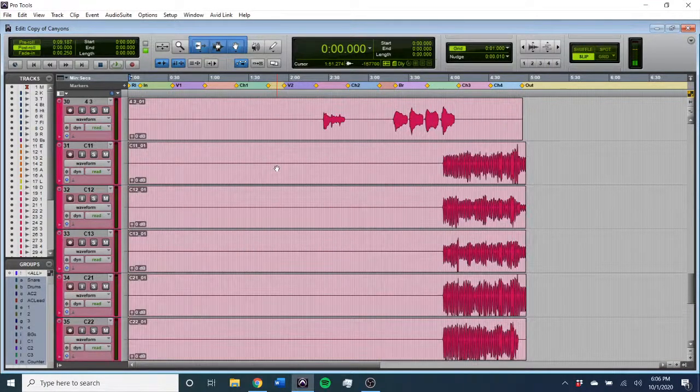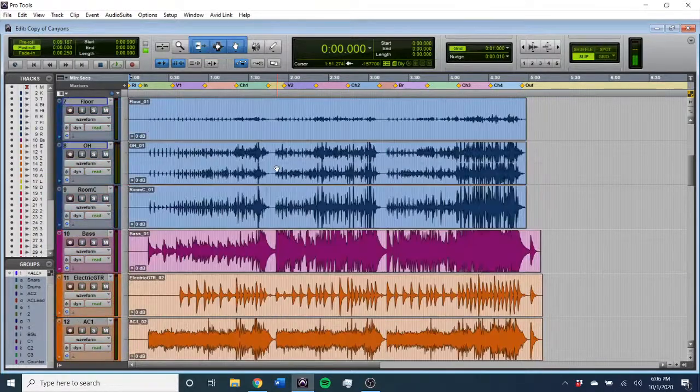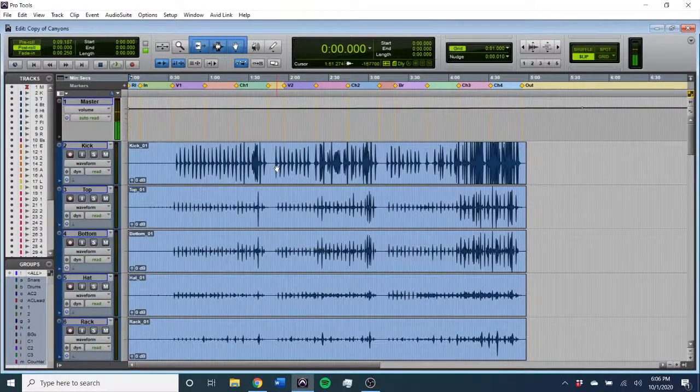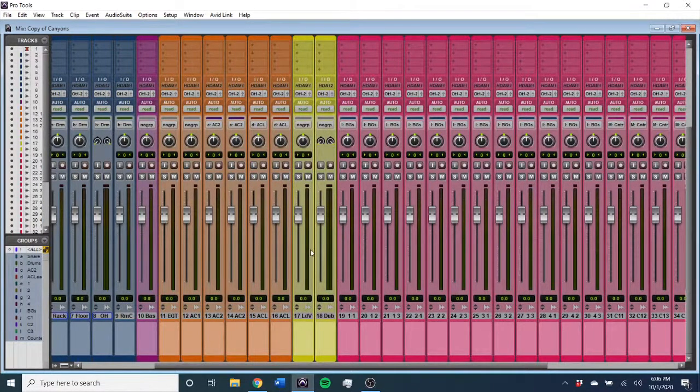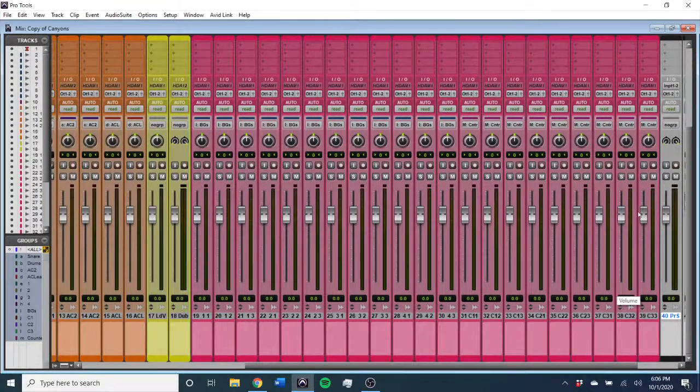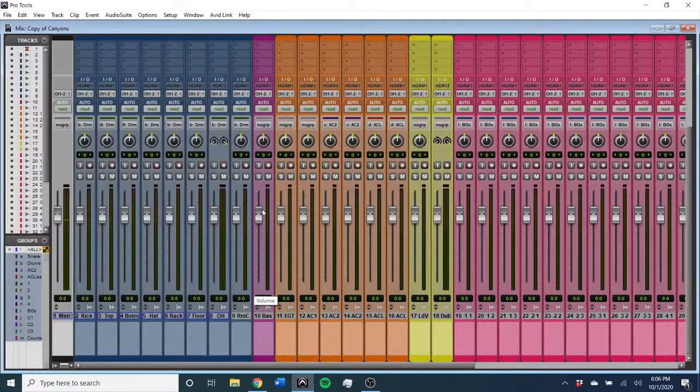You've got all of your audio channels laid out in a logical order. In this case, from left to right: master, drums, bass, guitars, lead vocal, vocal doubling, and then a whole mess of background vocals. You've got all of your pan pots and faders at 0, or in the case of the stereo channels, hard left and right.